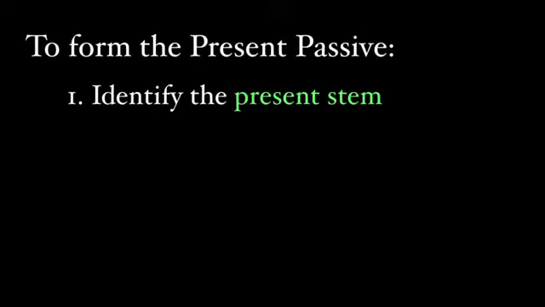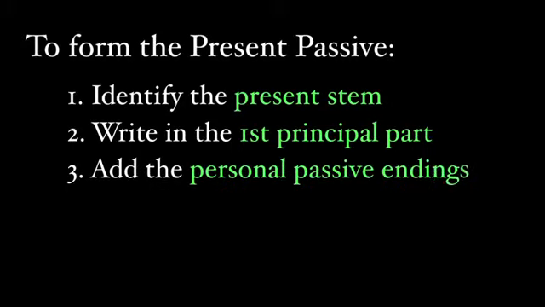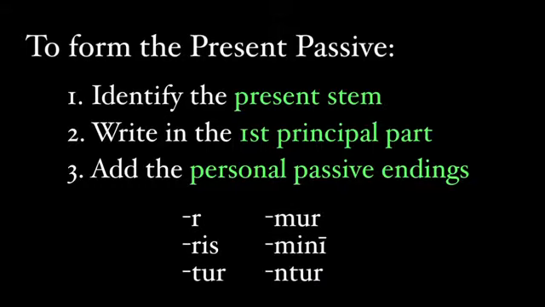The key steps to keep in mind in conjugating are these. First, identify the present stem, which is the second principal part, the present infinitive, without the RE. Then bring the first principal part down. This is the first person singular form anyway, and it's already given to us. So then to the present stem, you add the personal endings, the passive personal endings. Once you've done this, your verb should have the endings or, ris, tur, mur, mini, untur.